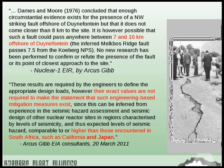Not going to go into this detail. I think some of you already mentioned this. There's a fault line, which is called the Milnerton fault line. Those of you who know a bit of geology will know that the seismic activity of the Rift Valley is moving southwest across the country. So you don't have to know too much geography to figure out where that's going to come. So it's likely to happen again.